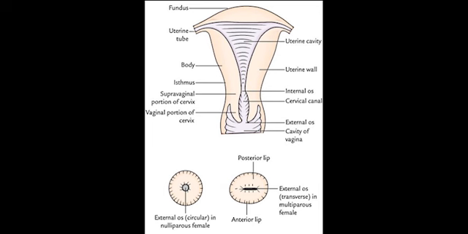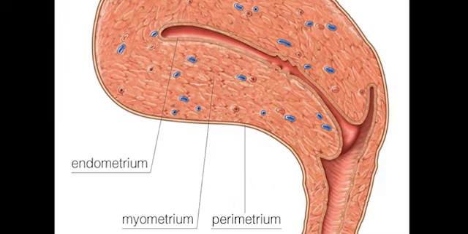The perimetrium is a serous layer of visceral peritoneum. It covers the outer surface of the uterus. Surrounding the uterus is a layer or band of fibrous and fatty connective tissue called the parametrium that connects the uterus to other tissues of the pelvis. Commensal and mutualistic organisms are present in the uterus and form the uterine microbiome.